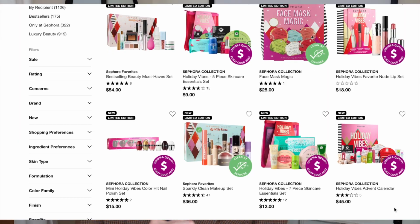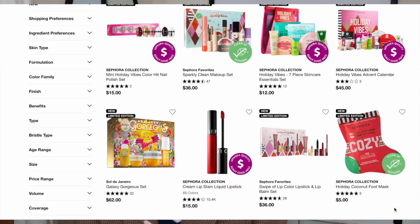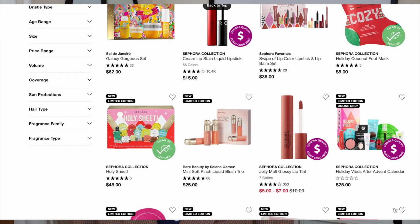Now, this sale also has lots of holiday gift items. There's gift sets from Charlotte Tilbury, there's gift sets from Tom Ford, there's gift sets from Bobbi Brown. So if you have your eye on a gift set from a specific brand, or there's a brand that you've wanted to try for yourself, then this is obviously the time to do that. I would just take a look at the size that you get and then divide that by the price and see if not a full size is available that makes more sense to you.